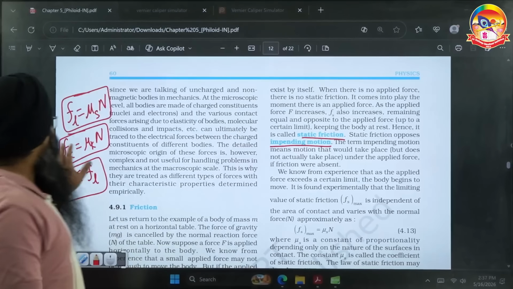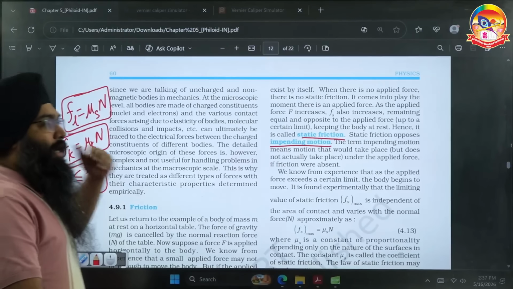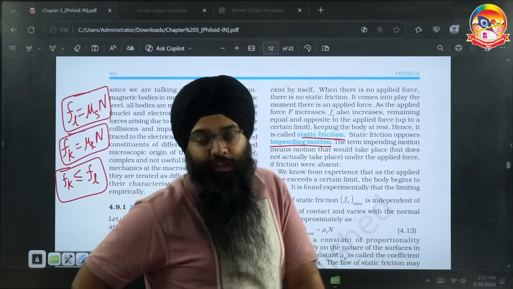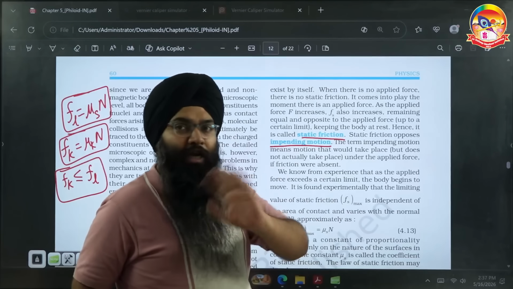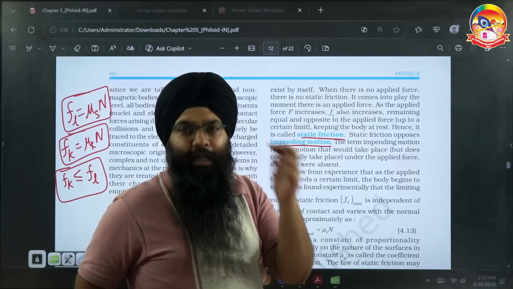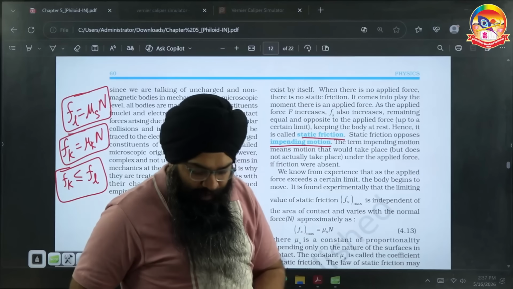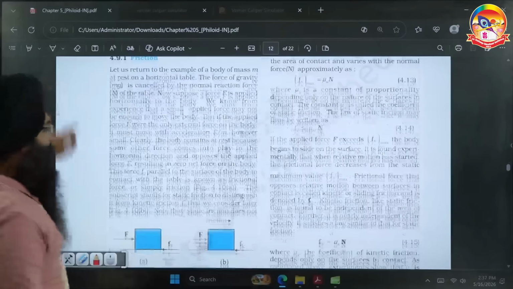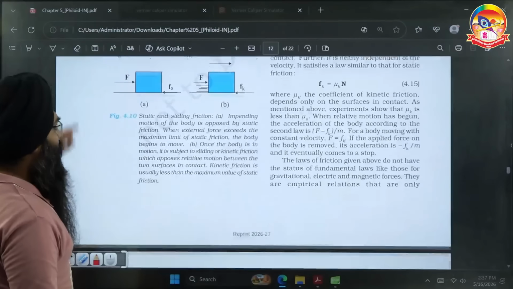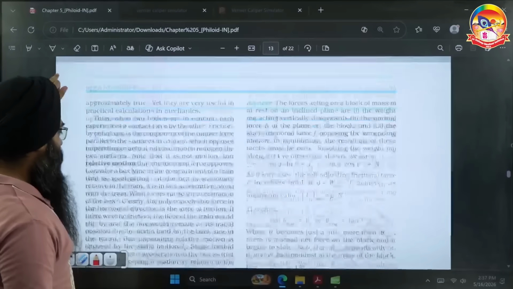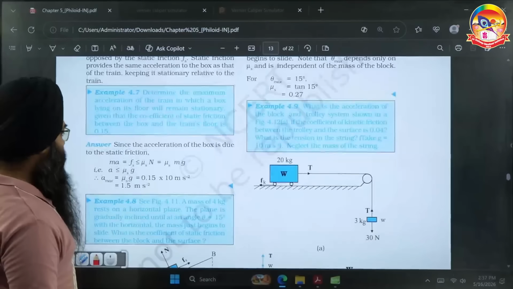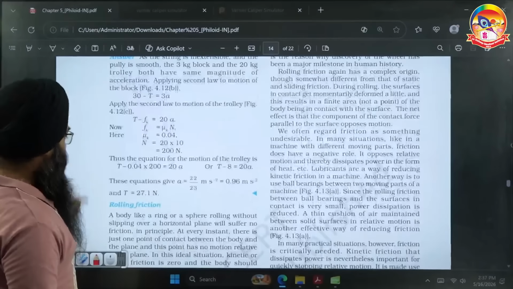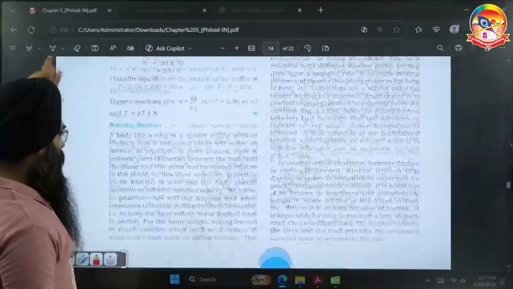Kinetic friction is basically equal to mu K into N, and this comes into picture when there is actual relative motion going on between the bodies. Static friction will happen when there is no relative motion between the bodies, but there is a tendency of relative motion. Then static friction will act. So I hope this concept is also clear to you. Based on this, the different concepts of friction are also there. I hope these concepts and these points are clear to you. You can do these examples now.